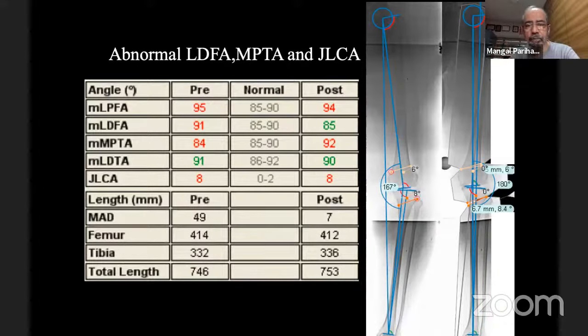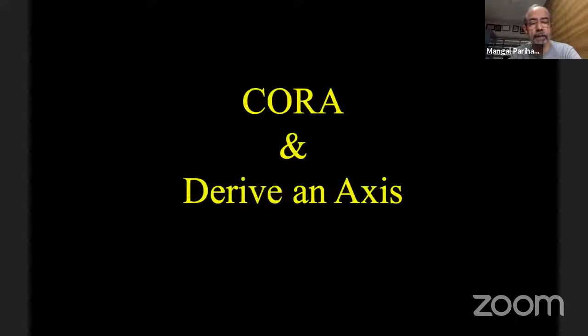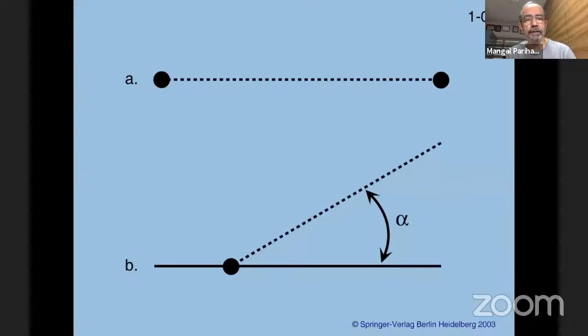But only if you do a full length X-ray and realize exactly what the angles are, then you can sit and think about, okay, what are we to do about that? The final part is, so we decided there is a deformity in the bone. We decided, okay, it's in the femur or in the tibia or both, whatever it is. And now you have to find out what we call the CORA, or the place where you want to do the osteotomy, center of rotation for angulation.